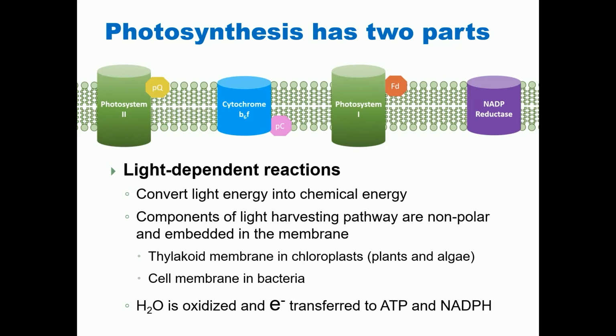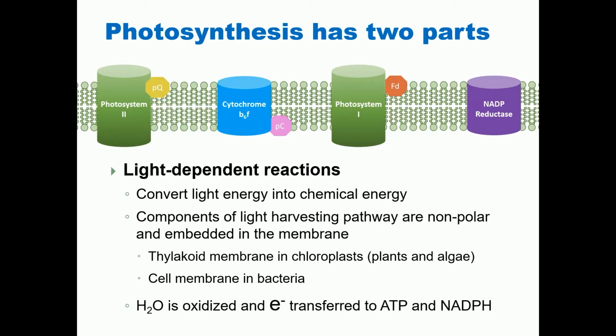Now, if you've taken nothing else away from my lectures on biochemistry and how cells work and biomolecules, you've probably taken away that proteins do just about everything inside of cells, so this is not going to be much different. We're going to talk about a series of proteins that interact with each other that are all floating around in this thylakoid membrane. Because they are membrane-bound proteins, that tells you that the components of light harvesting pathways are nonpolar. These are nonpolar proteins that are embedded in the membrane, and the pigments that are going to be harvesting the light energy are also nonpolar pigments as well.